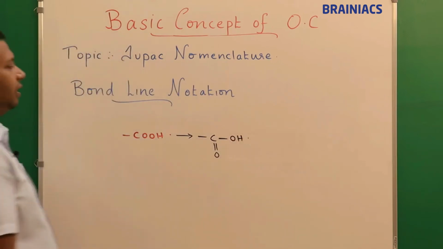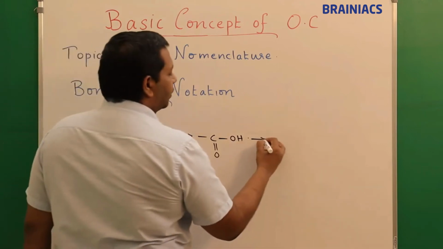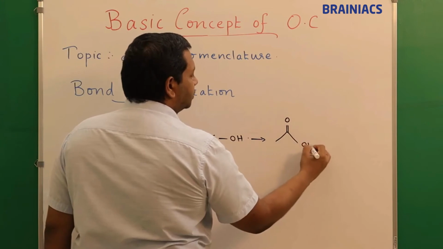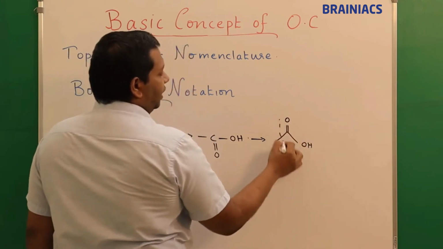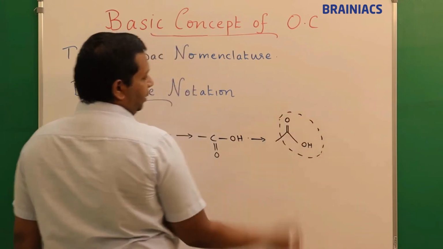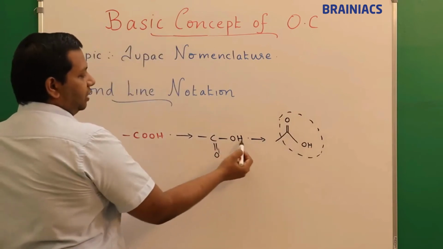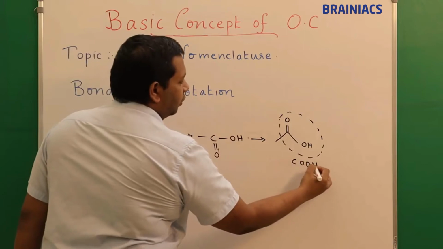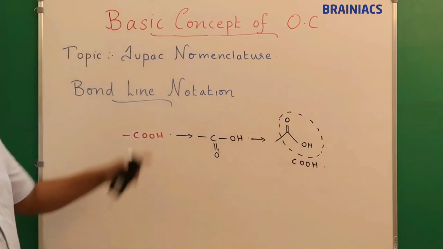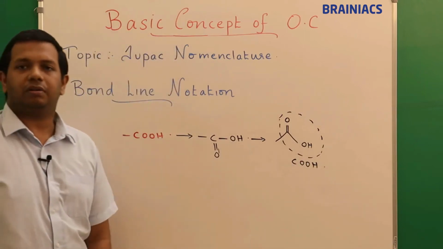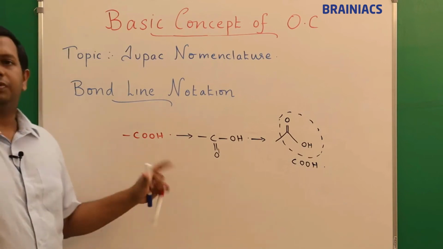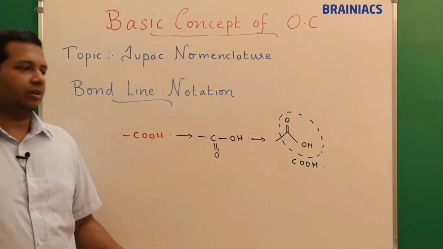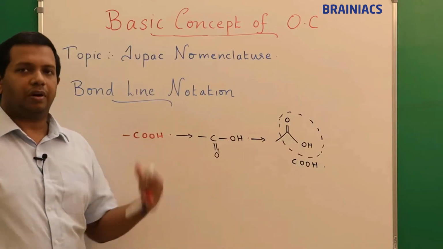Okay, so the same way they can use it here also in bond line notation. How will they use it? They will use it like this, C double bond O, OH. So what does this indicate actually? A carbonyl group with the hydroxyl group, that gives you carboxylic acid. So this is nothing but my COOH group. So you can expect something like this in the bond line notation. Okay, all these are important tips for you to understand the bond line notation. Now I hope you understood the bond line notation. We will do some examples for your understanding.